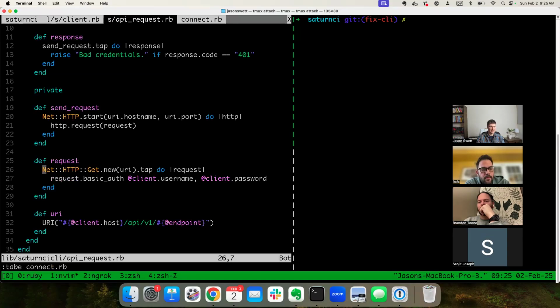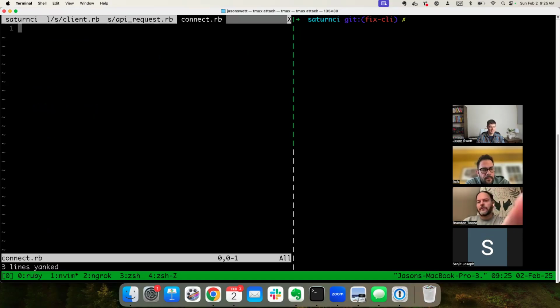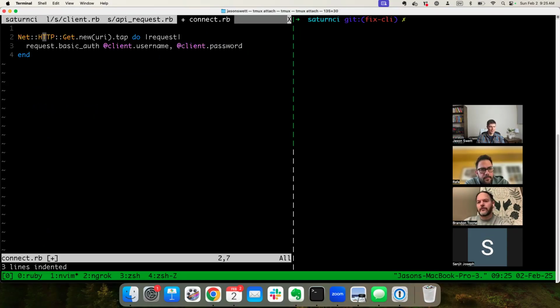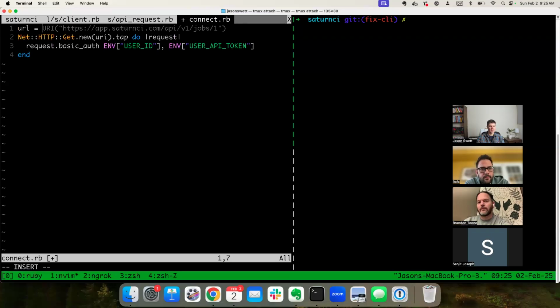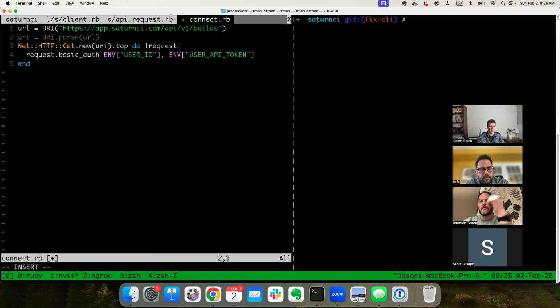I'm going to make a new Ruby script. I'm going to do this. And for the URI, I'm going to hard code this, and I'll do ruby connect.rb.